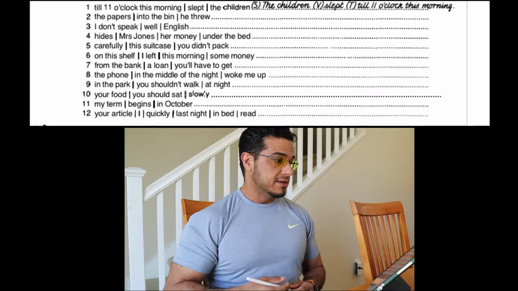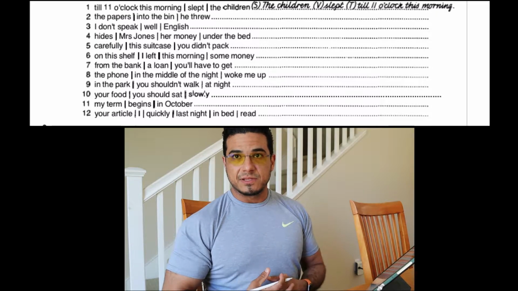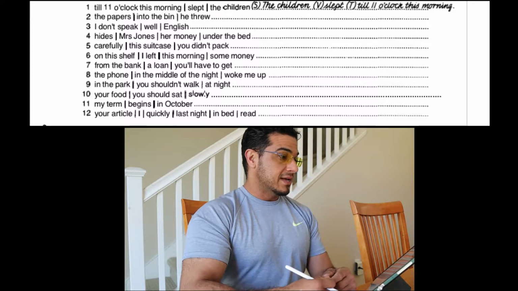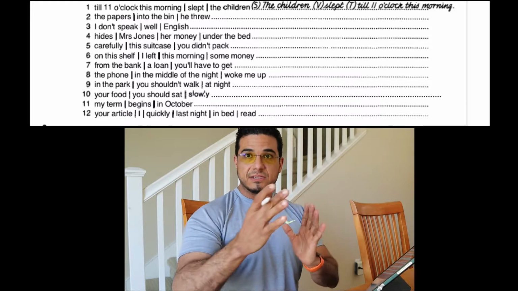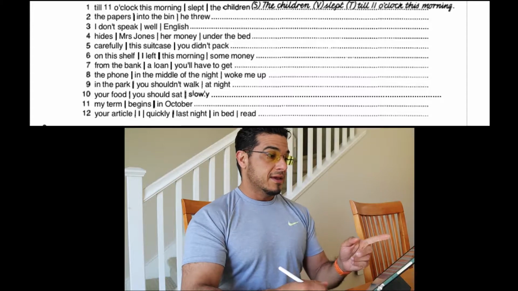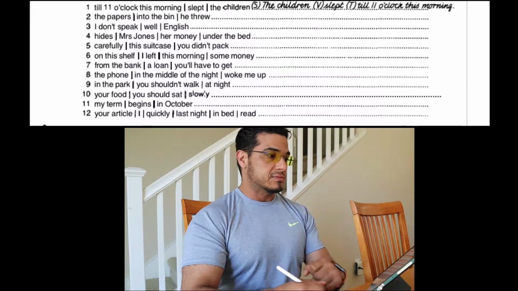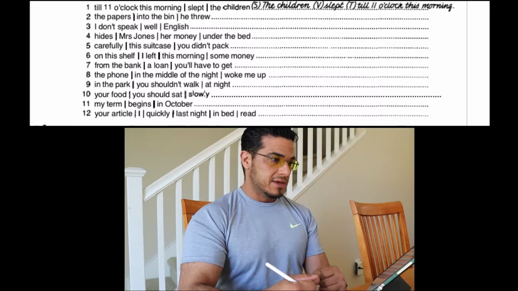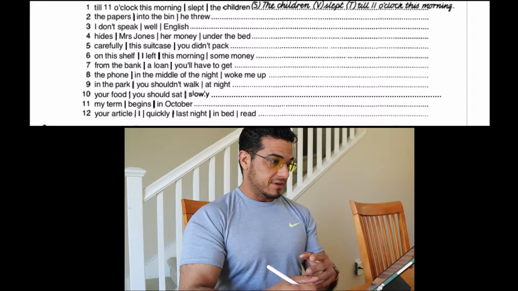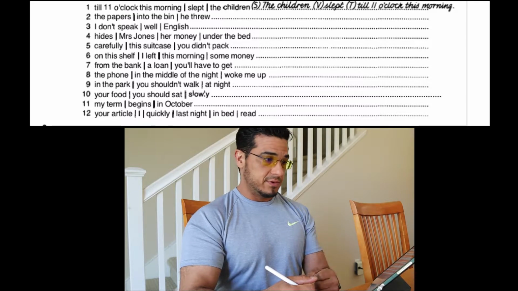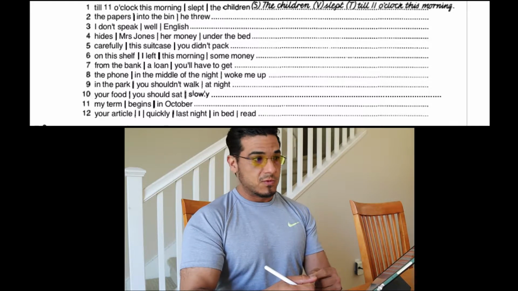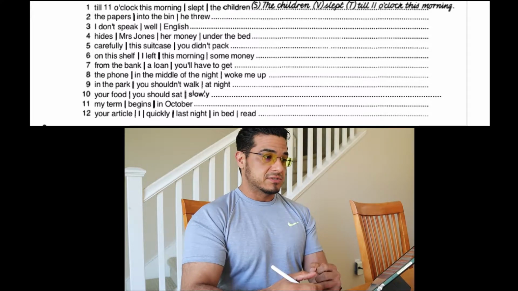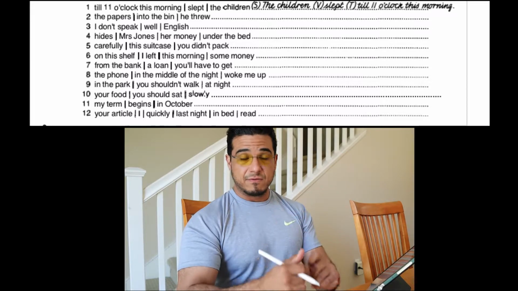I'm going to start to read, starting with the first one, which has already been completed for us. Initially, it read, till 11 o'clock this morning, slept the children. Notice that each one has been broken up or segmented, and having reordered it, the sentence reads, the children, which is our subject. Well, what do they do? The verb would be they slept. And in this case, we have T, which is when. This is like an adverbial phrase, till 11 o'clock this morning. And that'll be, I suppose, the object if you want to frame it that way. So the verb is directed towards that adverbial phrase.